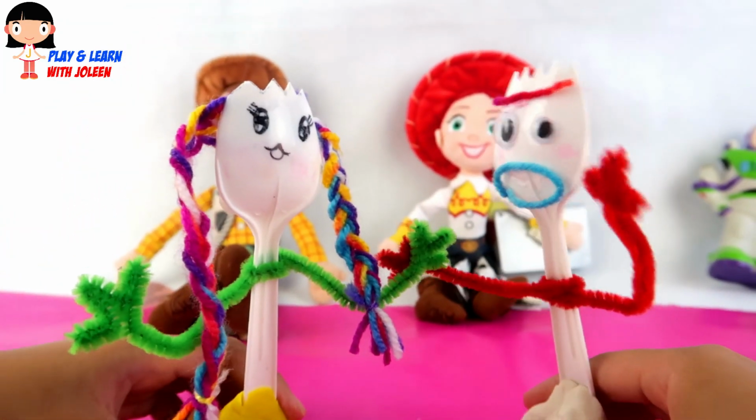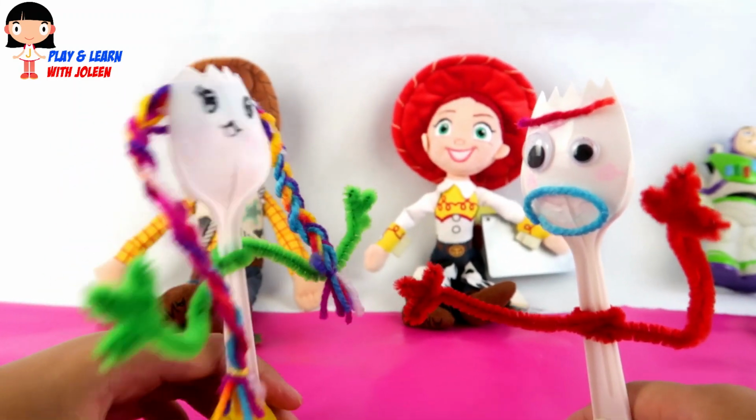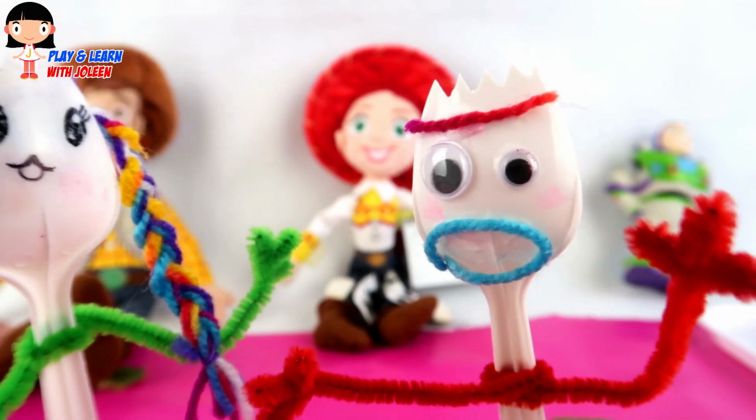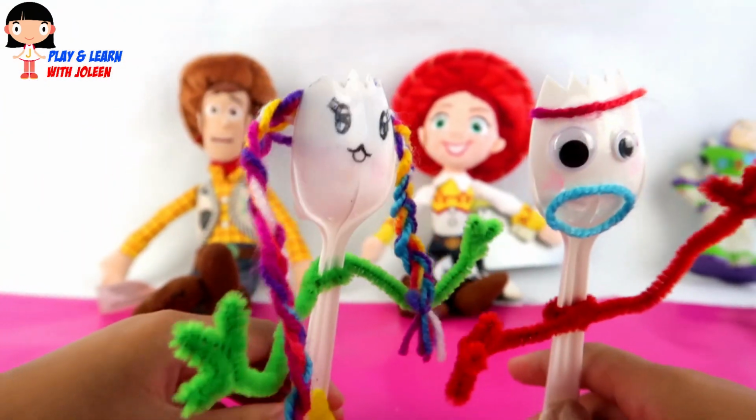Hi there! You wanna go outside? Yes, of course! But where are we gonna go? Let's go to the park. Okay, let's go there. Come on, let's go.